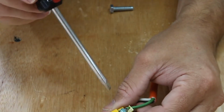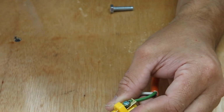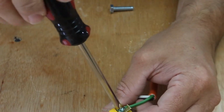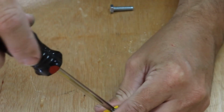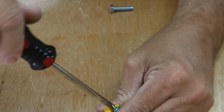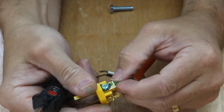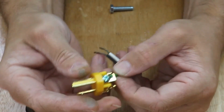Now when you're putting the wire in, you want to put it in a certain direction so when you tighten the screw down, that wire continues to wrap around that screw. Then you just tighten the screw down. Give it a quick little tug, make sure it's in there good, and it is.